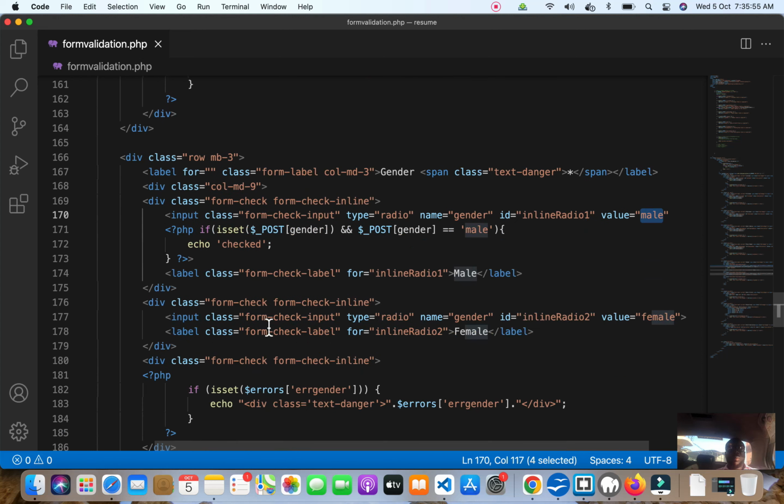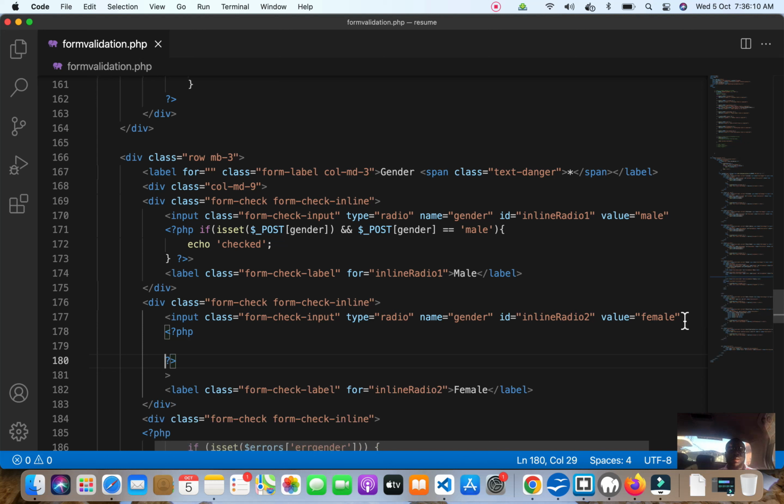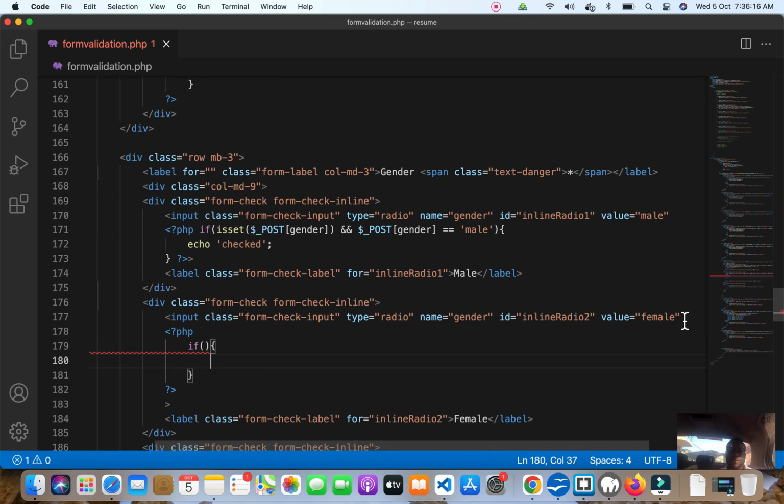We have to do the same thing for the second radio button, for female. Then you introduce a PHP tag here and close it. Then within it you check exactly the same thing we did for the first one.